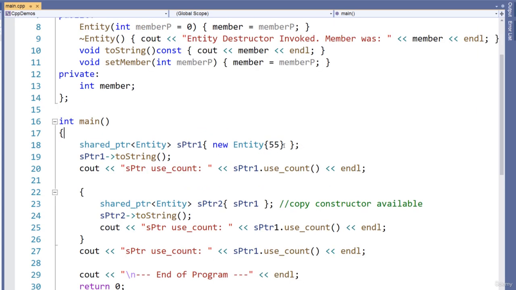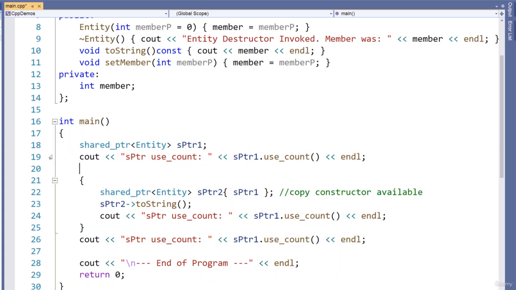Okay, I'll mix this example up a bit and I'll cut this out. SPTR will get initialized now to null pointer. Actually, I'll just remove these braces. Like that, so that is going to be initialized to null pointer. In other words, the pointer that it manages will get initialized to null pointer. Then I don't want to do this, of course, so I'm going to remove that. But I'll still do this statement.